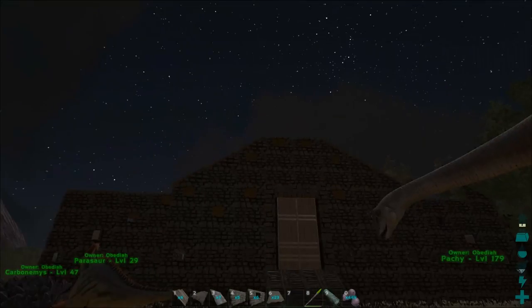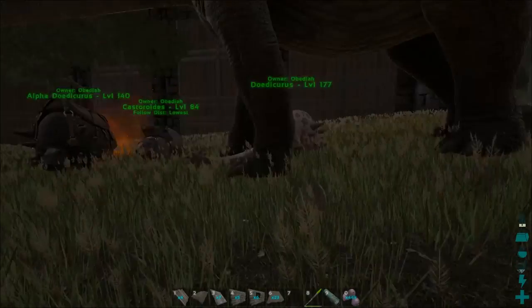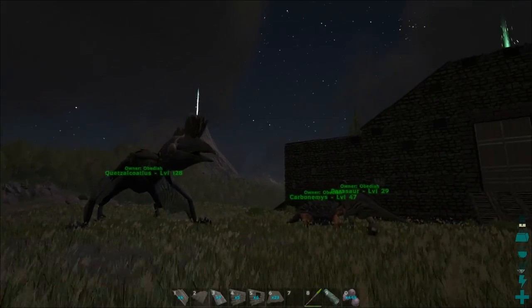But for today, guys, I do think that is going to be it. We got quite a building built, I would say. I'm pretty happy with how it's turning out. I'm pretty happy with how the move is going. So far, nothing crazy has happened, even though there's lots of super dangerous things in the area.